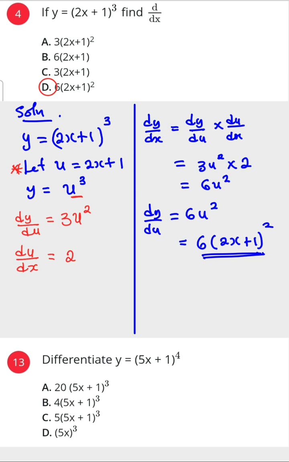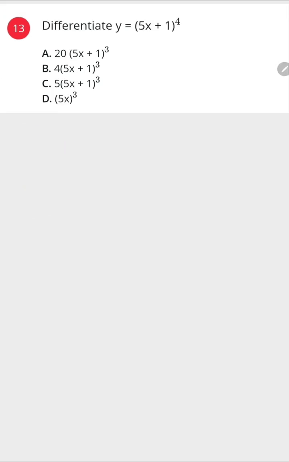Now, I'm going to work number 13 with a different method. Then I will challenge you to come back to number 4 and solve it with the method that I'm going to use in number 13, and be happy with yourselves. Okay? Good. Number 13 now, solution. Remember, I said I'm going to use a very simple method. Once I finish, you go back to the number I just finished and solve it this way, and you will appreciate it.